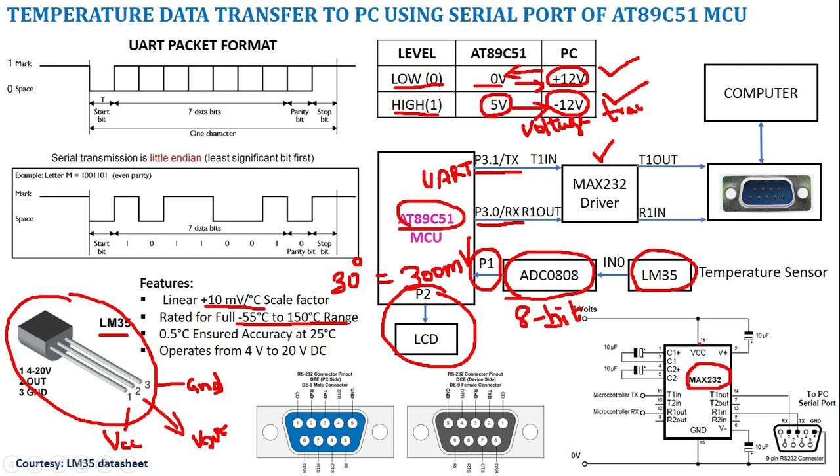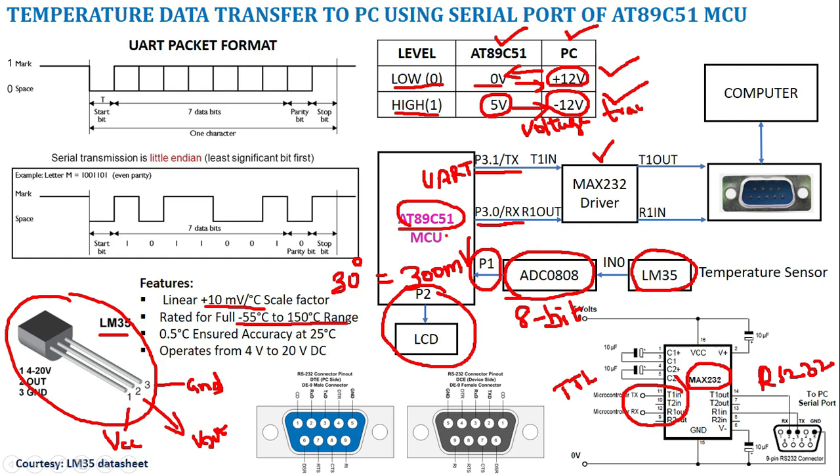In the MAX232 lines you can see here, the T1 in and R1 out can be connected to your microcontroller, where we will be having TTL logic. TTL stands for transistor-transistor logic, where we have this voltage range. On the other side of your MAX232, you will be having RS232 logic, in which you will be having the voltage ranges specified here.